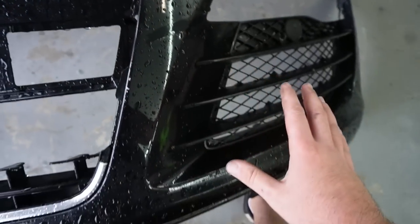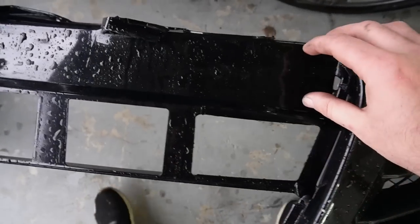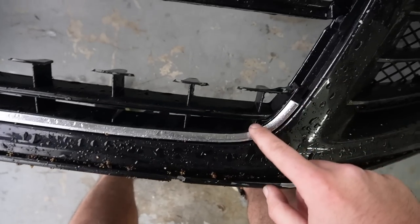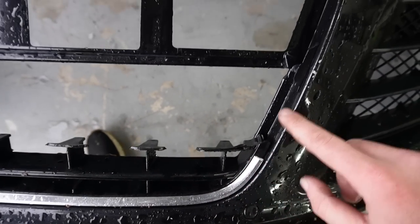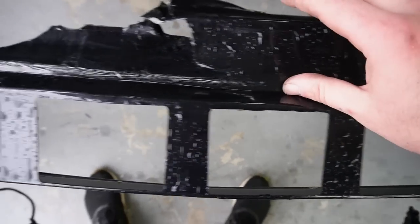Thankfully, the damage on this bumper is not that big of a deal. We have no bottom damage. The damage pretty much all resulted in this area right over here. Now, as you guys can see, this piece right over here is actually part of the bumper. This isn't the grill. The grill would sit right over here. This is a piece of the grill. That's a piece of the grill. But long story short, this is actually a part of the bumper.